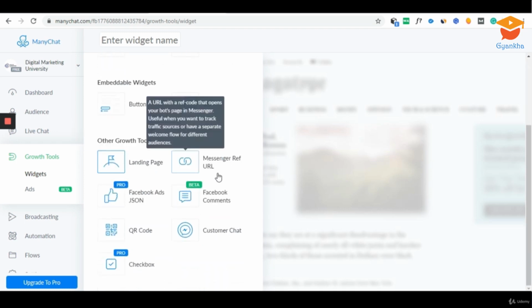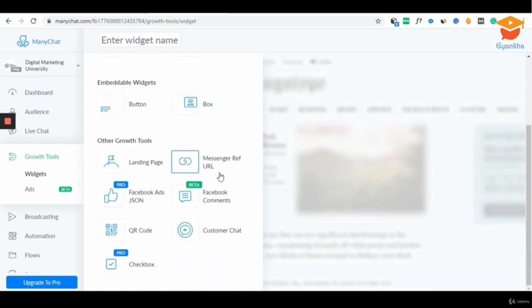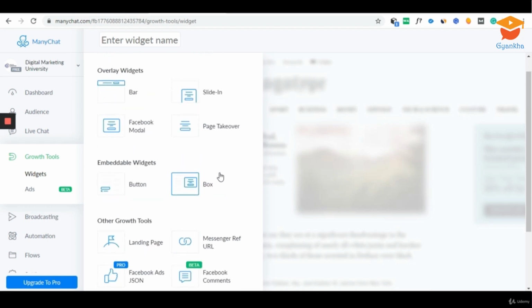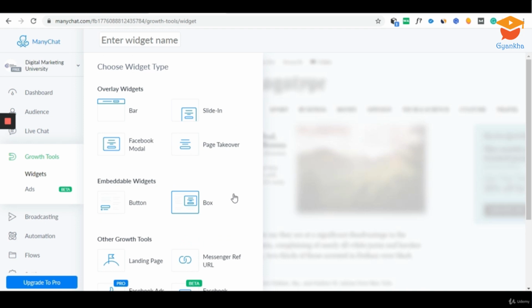When you click on any of those widgets, you will be driven through a step-by-step process to create those widgets. Now for this particular lesson, I'll be adding one widget from this particular section, because this section also has a second step. So you also need to add this widget to your website. I'm taking the example from this section because it's more lengthy in process, and you'll be able to learn a lot of things in this whole process.